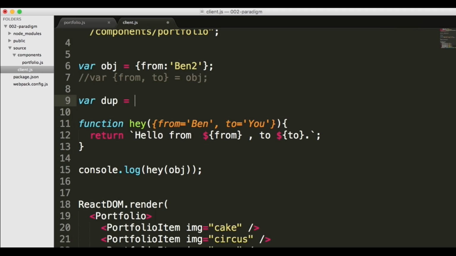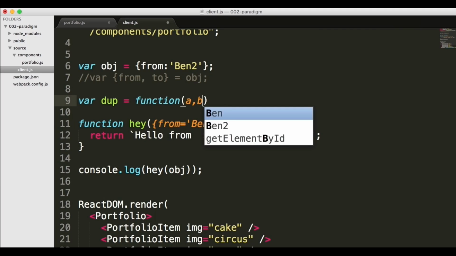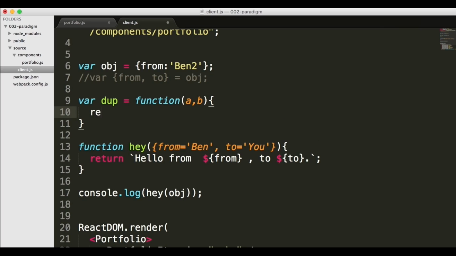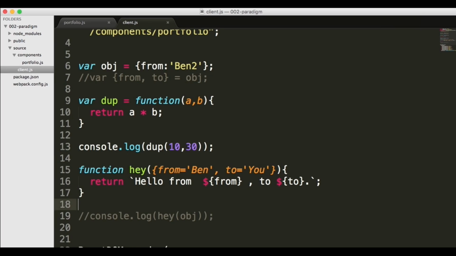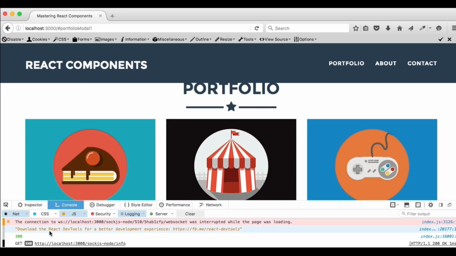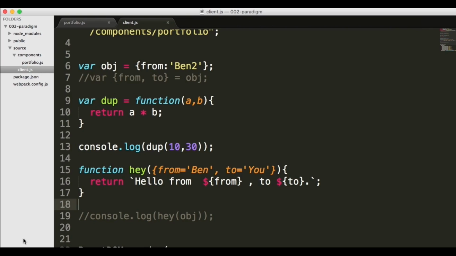And I'm going to assign to that dupe a function, the type of function you've met, where you have a function and you return A times B. Then if you wanted to call dupe, you would do your console.log of dupe, and I would send there 10 and, let's say, 30, and I would save it. And I would see that we would have a rendering of 300. Beautiful. And that's the way it was done in ES5.